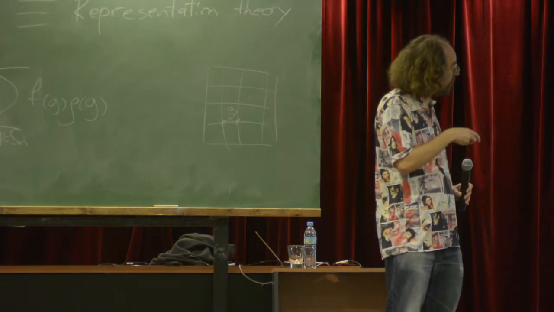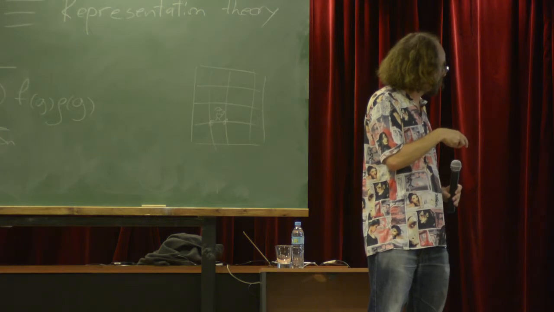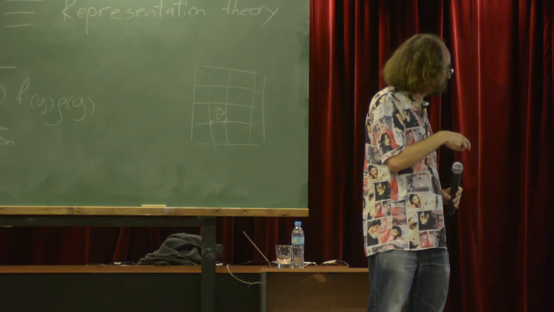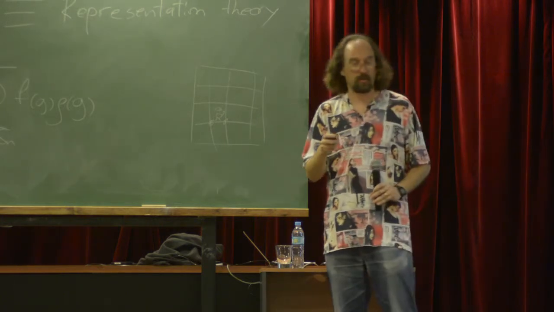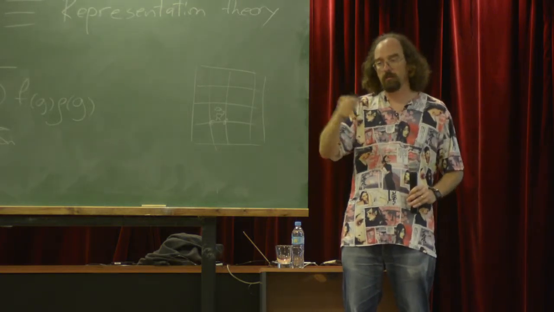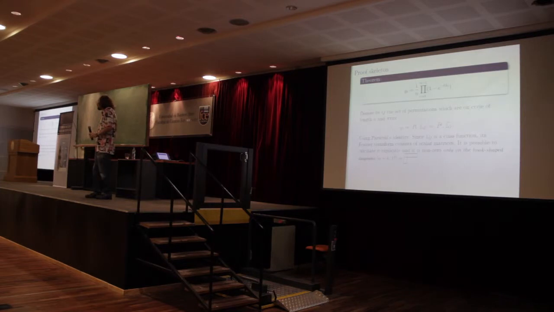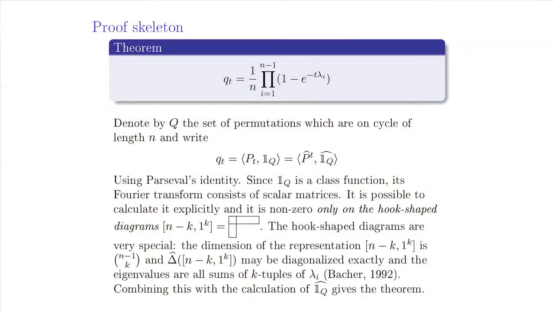So that's nice. But what's even nicer is that the ones which are not zero are the ones which have one row and one column. And that's it. So it's a partition of n of the form n equals n minus k plus 1 plus 1 plus 1, k times. I guess people here are wondering what's so special about hook shapes. The hook shapes are very special. There's a formula, but I always get it wrong; if anyone in the audience knows the representation theory, they would cure me of that.